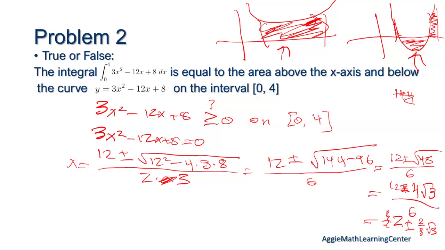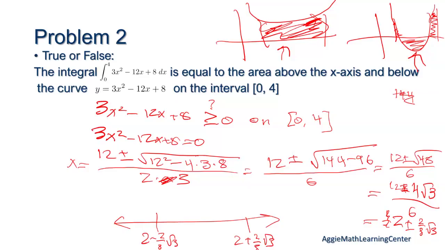Now we're going to be stuck with the issue of whether these roots are in the interval. What I want to do is create a number line of the function and say, here is 2 minus 2 thirds square root 3, and here is 2 plus 2 thirds square root 3, and then, based on this number line, see where the function is positive and where it is negative. Then we can look at the interval 0 to 4 on this number line and see where they line up. I don't know exactly where these roots are.